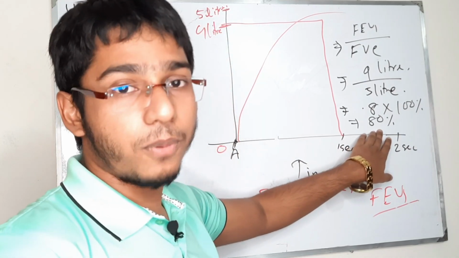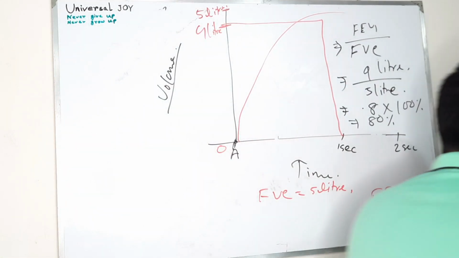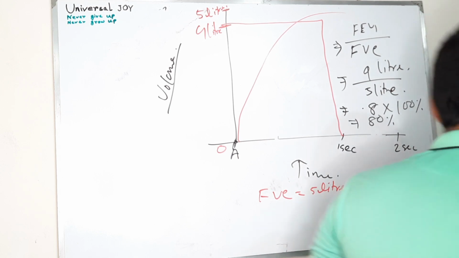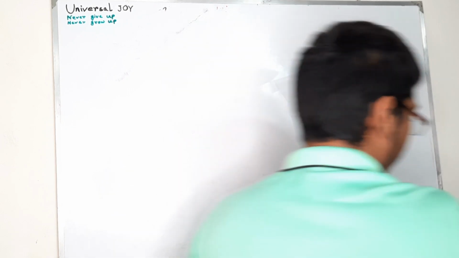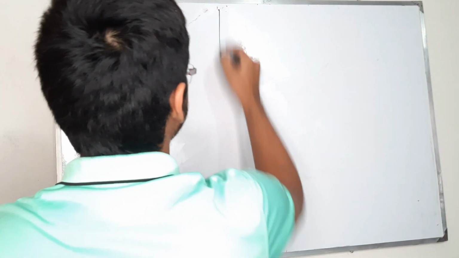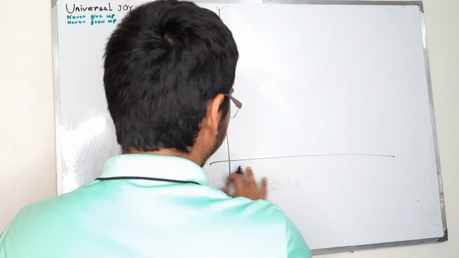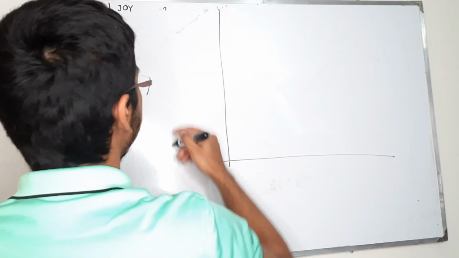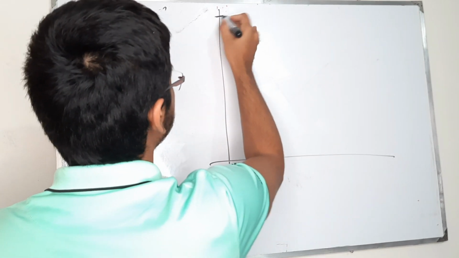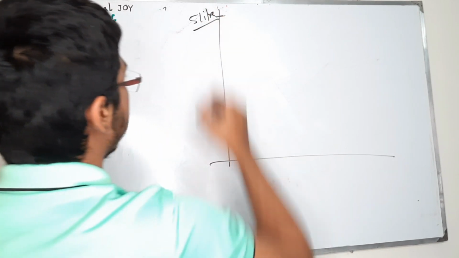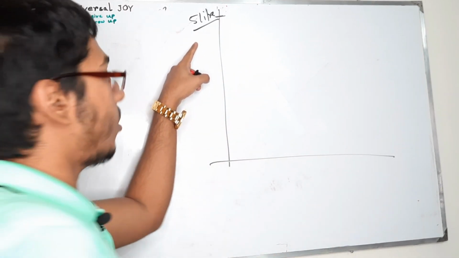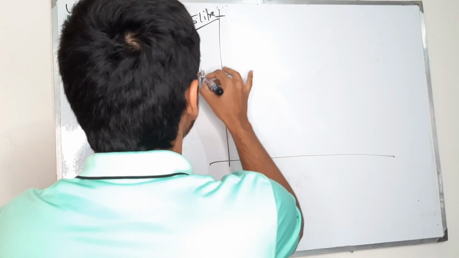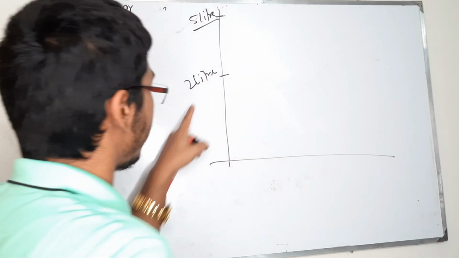That means normally when your lung is functioning within the normal range, this ratio will be approximately 80%. But in the restrictive disease, when your lung will be restricted, or when the vital capacity of your lung will be reduced, let us just suppose this is the x-axis, and we'll plot time across the x-axis and volume across the y-axis. Our vital capacity was normally 5 liter. But as it is restrictive disease, vital capacity will be reduced and it will be approximately 2 liter. Let us just suppose our vital capacity or FVC will be 2 liter.